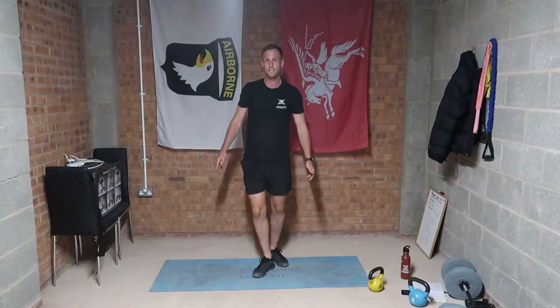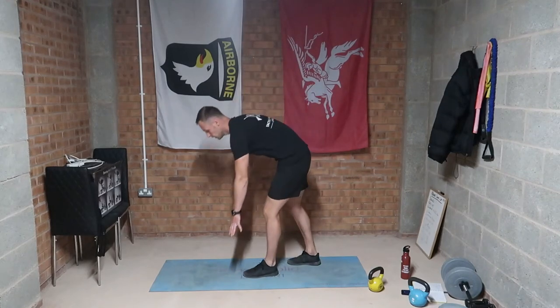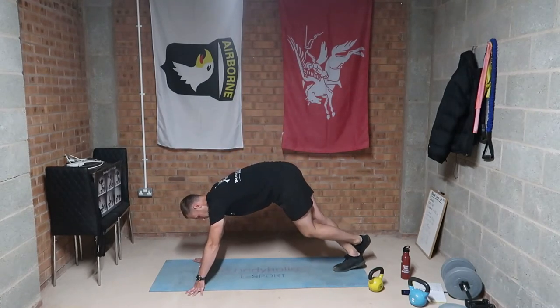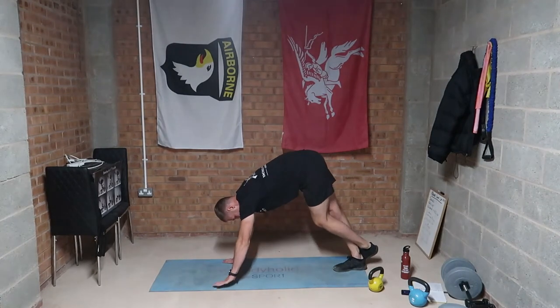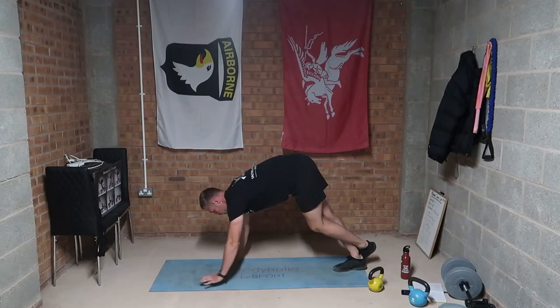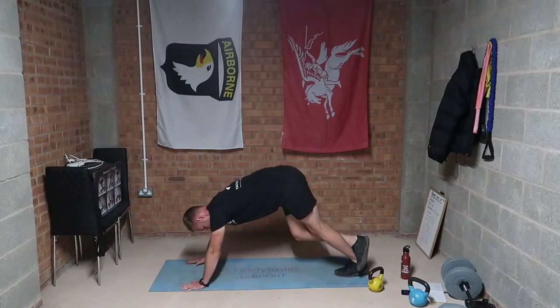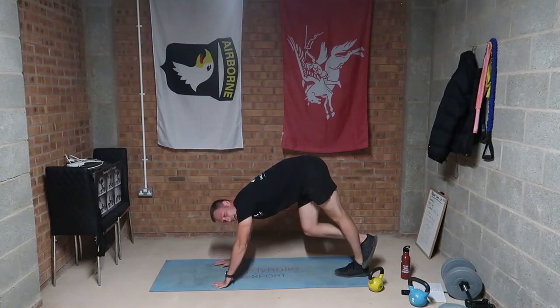So for my calves, what I like to do is, if you go into the press-up position, starting off with the right leg, put your left leg over your right leg, walk your hands back to your right heel on the floor, leg nice and straight, and you feel the stretch in your calf, and you can come back. Do the same in your left leg. Once again, just walking back till you feel that mild discomfort.